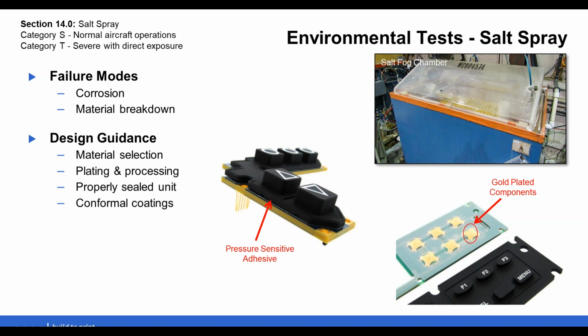For design guidance, the biggest takeaway here is if you have a properly designed part to safeguard against waterproofness and sand and dust, you'll probably be okay in terms of ingress protection. However, if there are exposed components, the most important consideration is the material selection and/or any outside processing or coatings that are necessary to prevent corrosion from any metallic parts, etc.